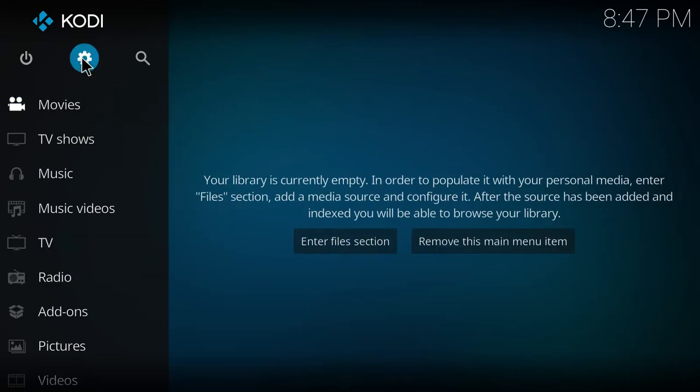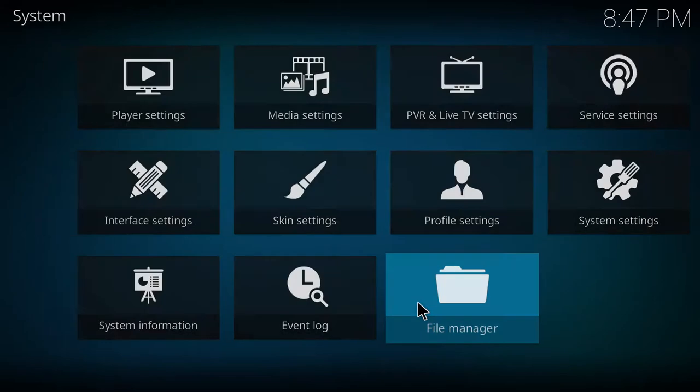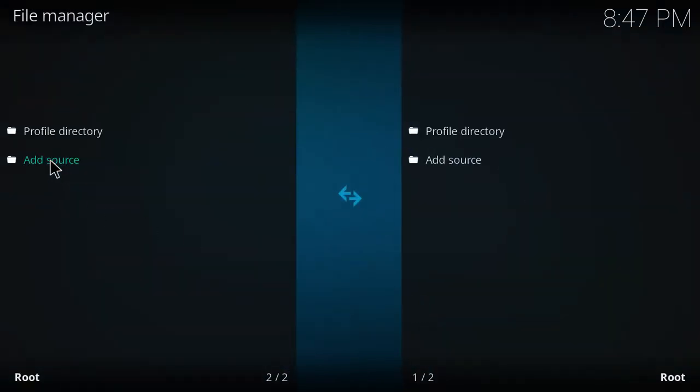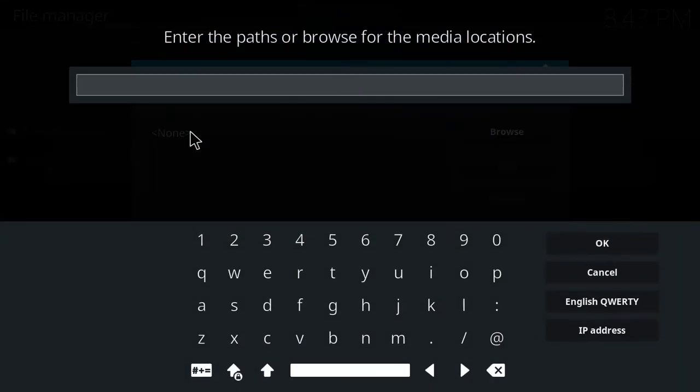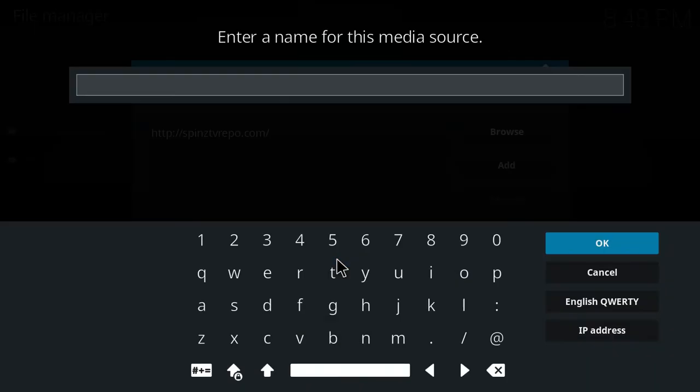Go up to the top to settings, down to file manager, add source, where it says none, click in there, and the address you want to type is http://spinztvrepo.com. Click OK.